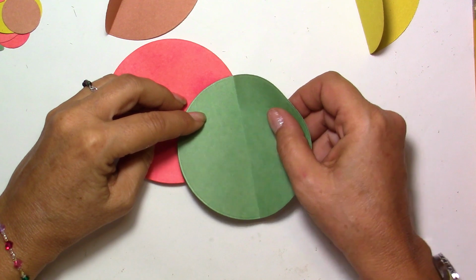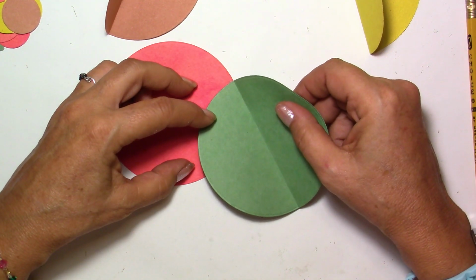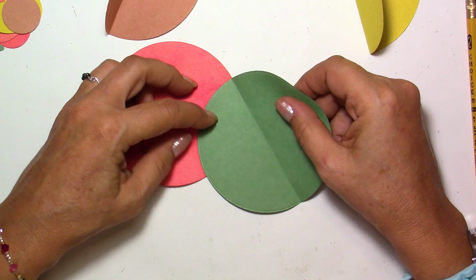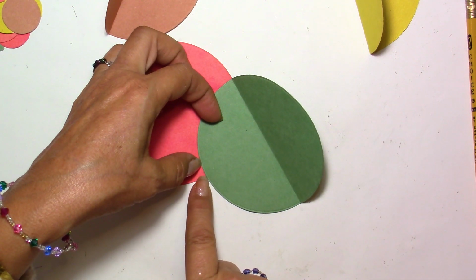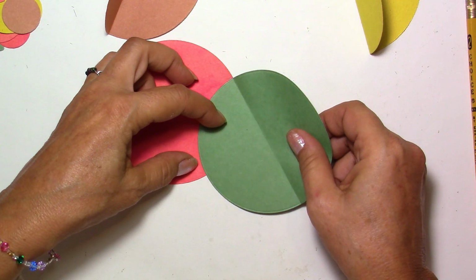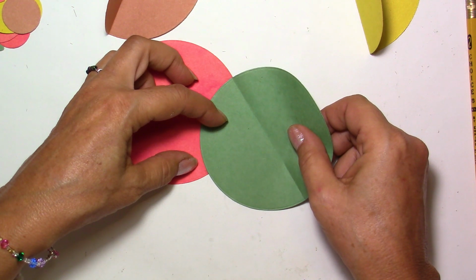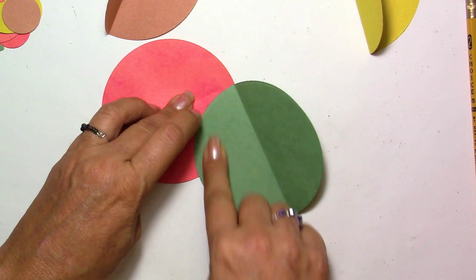And like, I shouldn't do that, for example. You know what I mean? So this is why I'm putting these pencil marks, they are going to help you. I'm going to be just right there on the fold. And then the edge of my circle is just on my pencil there. I have moved. Now I think it's going to be good, and I can glue it down.